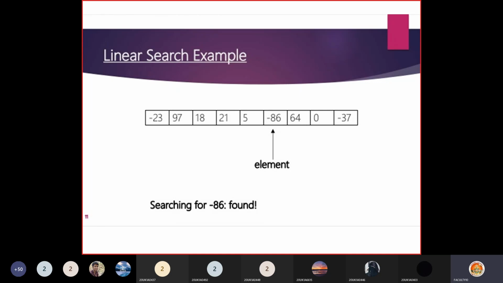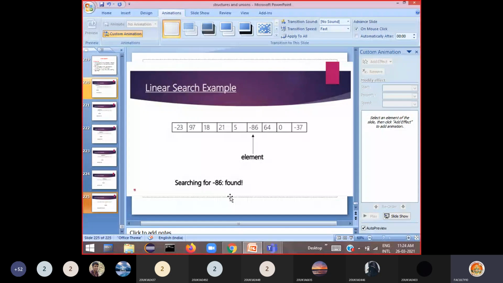Okay, if you implement this as a separate function. Clear? Okay, right. So the same task, whatever we performed now, we have to implement using a C program. So your program also should perform the same type of comparisons. So how we can implement this technique using a C program, we'll see now. Okay, right? So we'll write a program for this.